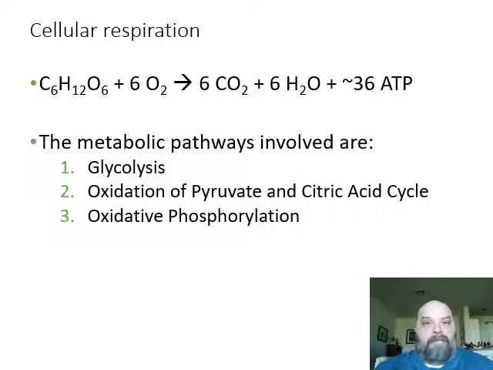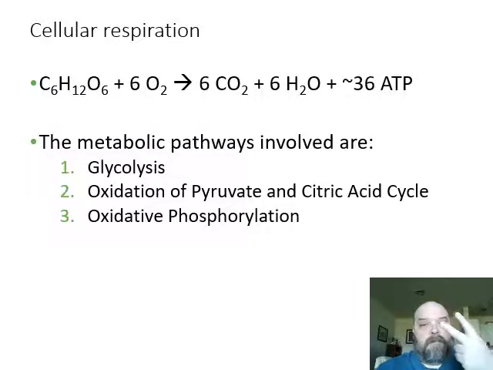6 oxygen, the reason why you keep having to breathe in. 6 carbon dioxides, the reason you breathe out. Cellular respiration is going to be broken up into 3 metabolic pathways. First pathway is what is known as glycolysis. This is going to be the initial phase when glucose is broken down into pyruvate.